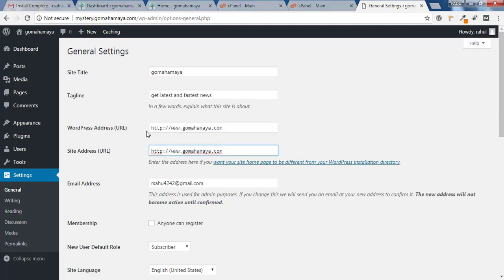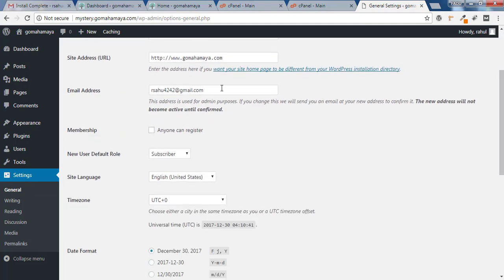This is the WordPress address URL, this is the site URL. The WordPress address URL is where WordPress is installed. This is just a subdomain you're adding to your website. Extension you can add here. If you do not want to add anything to the beginning of your website, you can leave it like it was earlier. And next is the admin URL, admin email ID.